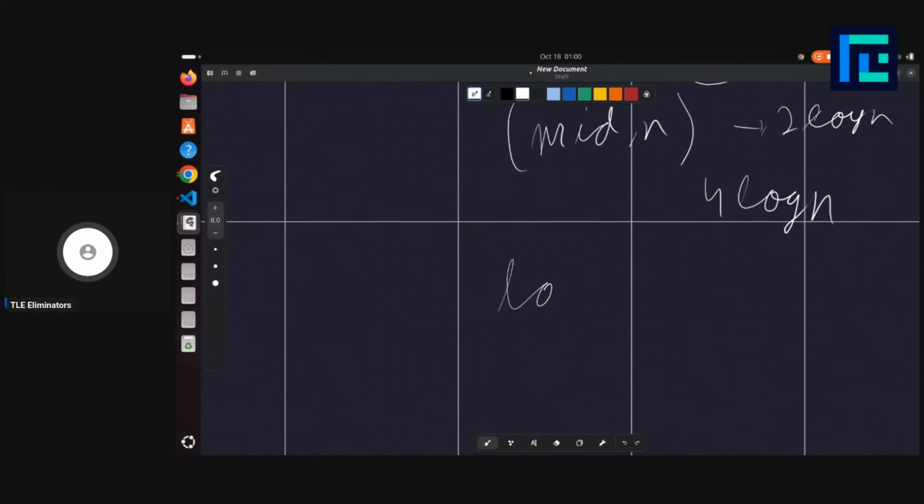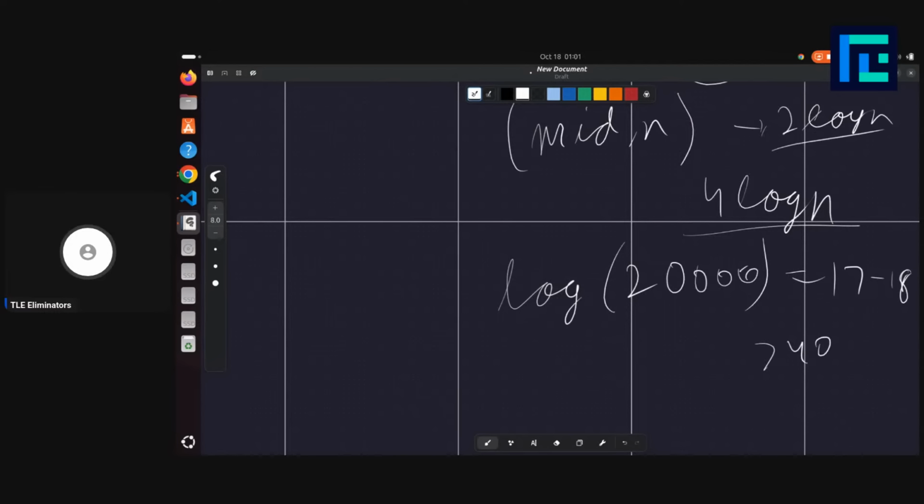So the log of 2 into 10 to the power 4 is approximately 17 to 18. So if you do 4 log n queries, then it will definitely be more than 40, right? You can do up to 2 log n. 2 log n is like up to 36 or something, but 4 log n is too much.